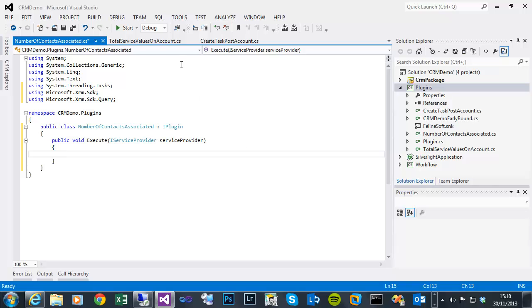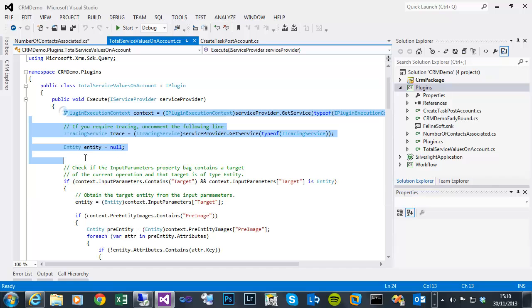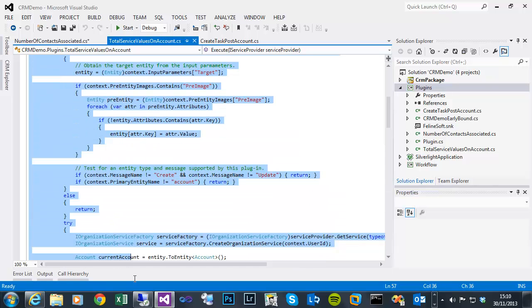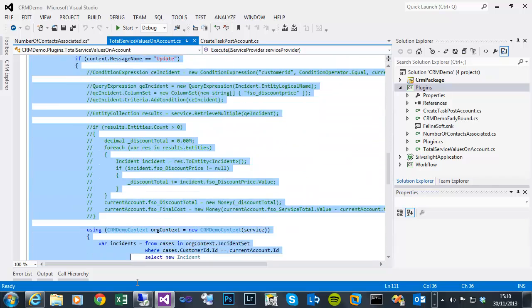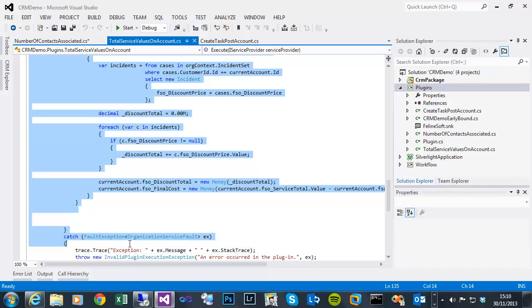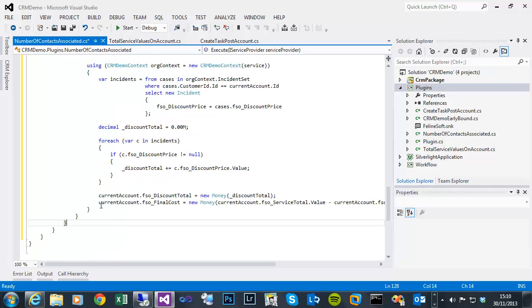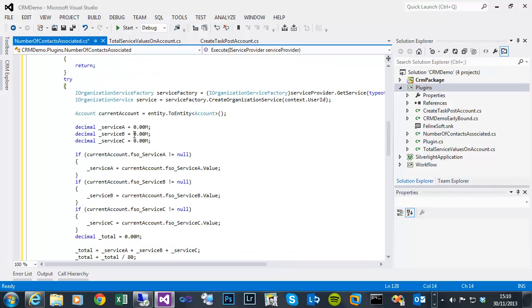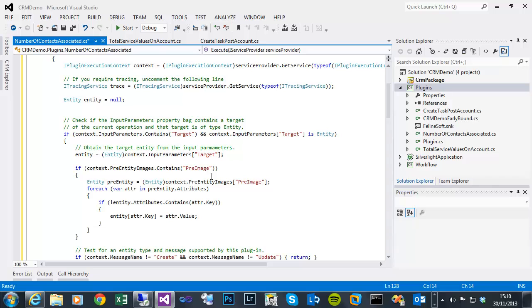And then what we can do, from the previous video that was a two-parter, we created this total service values plugin. I can take all the code from within, and obviously this will be on an account.